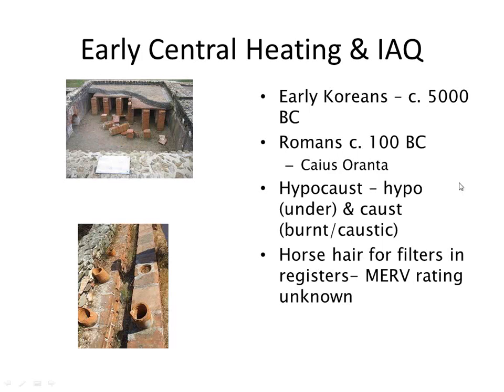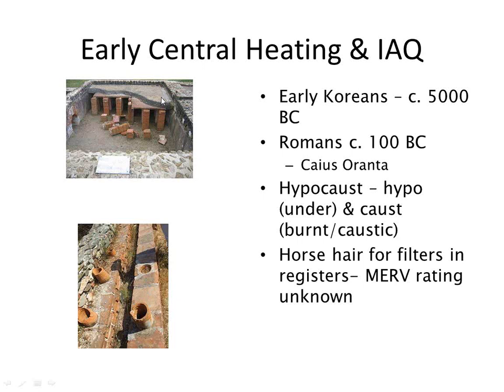And you can see in the pictures here that underneath this arch, on the other side of the arch, they had the fire that they stoked. And hot air came in underneath this floor system that was up on blocks. And you can see some mortar or cement there that actually heated the floor system. So it was really a radiant system. And you can see on the walls, they had this terracotta pipe that would heat the walls. So it was pretty sophisticated.